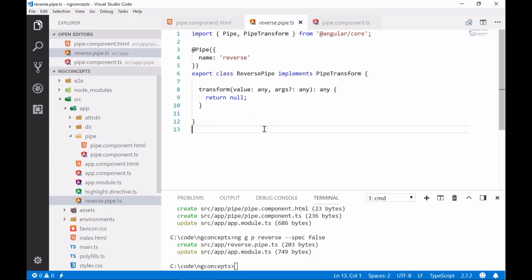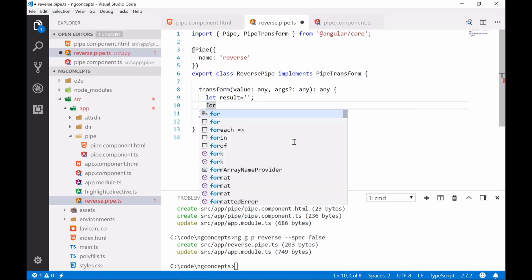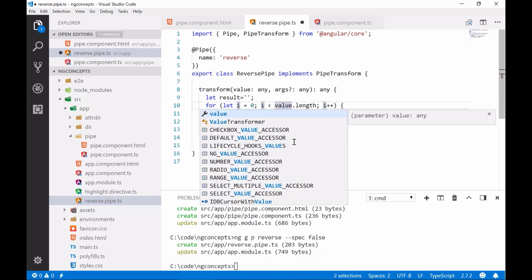Now in the reverse pipe, you can see we have the PipeTransform interface and the transform method. Here let's write the logic to reverse the string. I'm using let result equal to empty, then a for loop. In the for loop, let i equal to value.length.